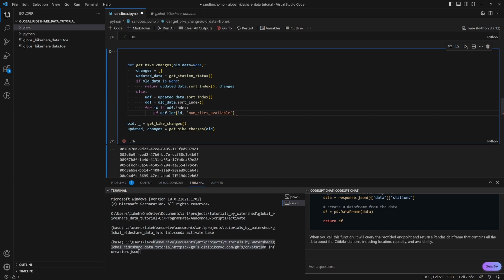So if our updated value is equal to our old data frame value for the same location, which is the same ID and the same column, if those two values are the same, it means there is no change.